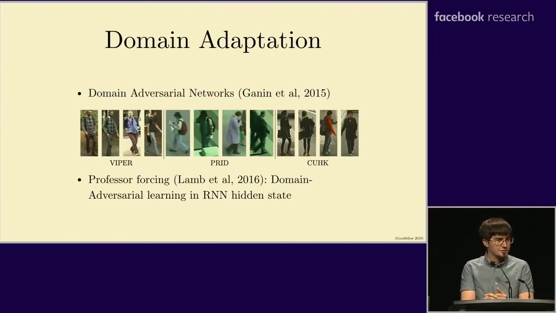Another really similar idea is called professor forcing. Professor forcing is designed to solve a problem with generating samples using recurrent nets. When you train recurrent networks on, for example, text, you feed in a full sentence of words and condition the recurrent net on each word in the sentence. So when it's estimating the probability distribution over word I, it's conditioned on real words 1 through I minus 1. So it only ever sees real data when it's guessing the next word. It never gets its own outputs fed back in as input for the next time step.